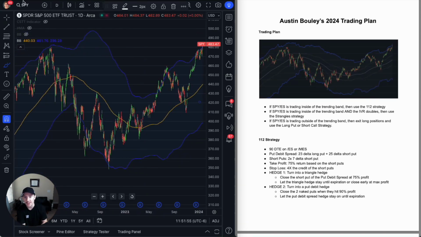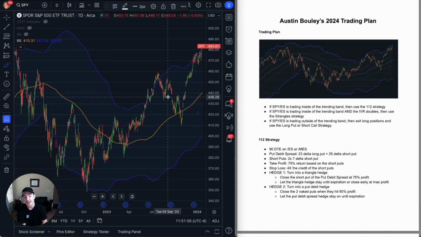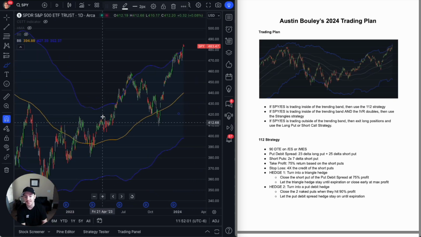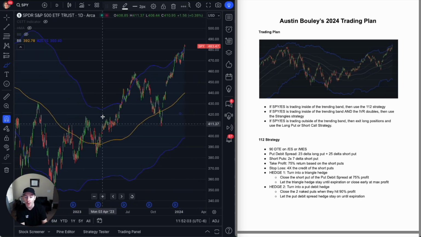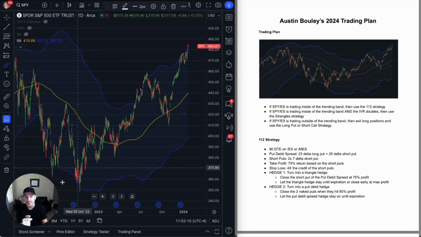So if we look in here, we have two things going on. Either the market, the S&P 500, is inside this band, or it's outside of it. When it's inside this band, the market is trading like normal. What do I mean? We're going to be using normal strategies. When the market is outside of this band, either to the upside or the downside, we have hit overextension points in the market. So if we're going here, we are overextended to the upside, so we're probably going to snap back and pull down.